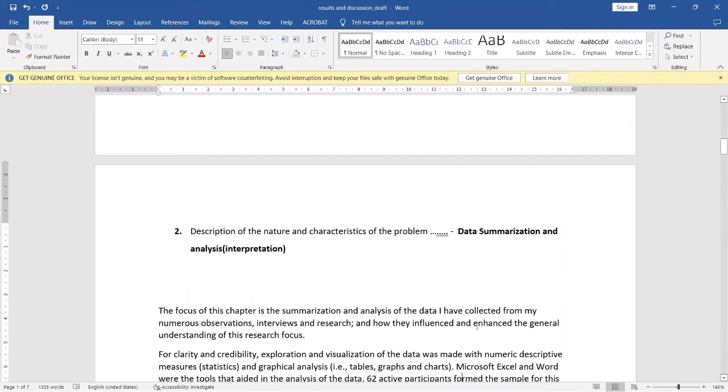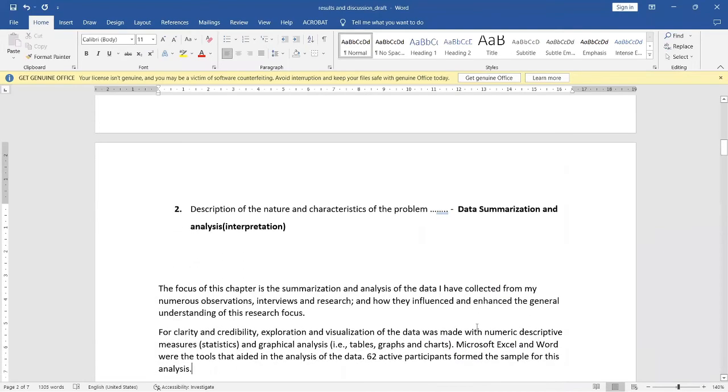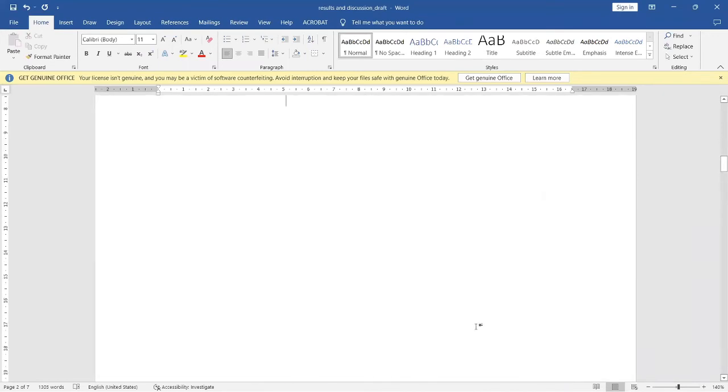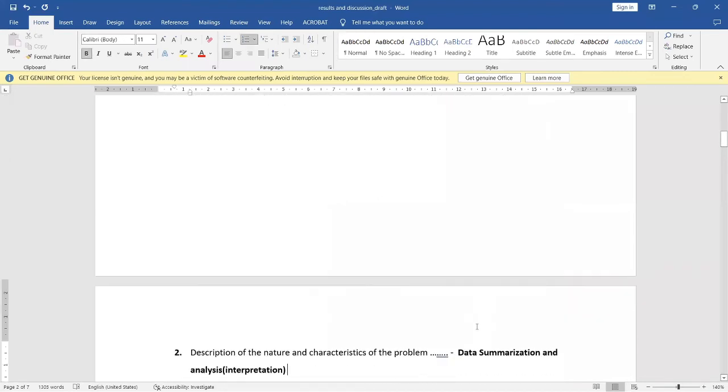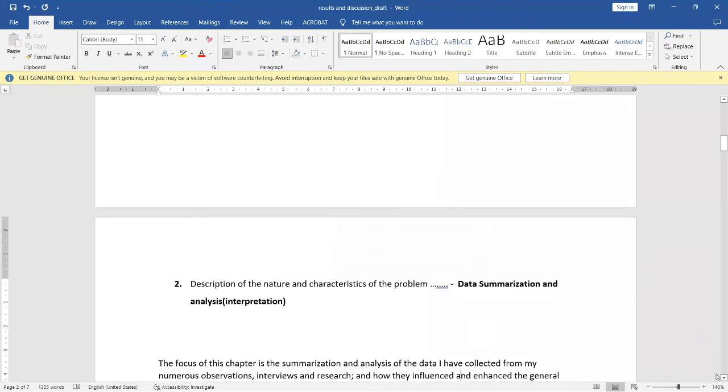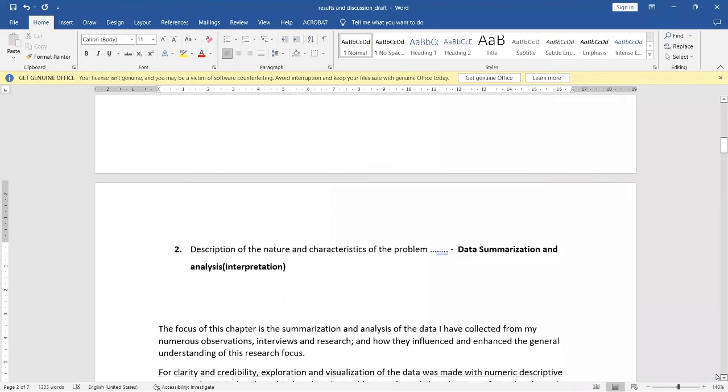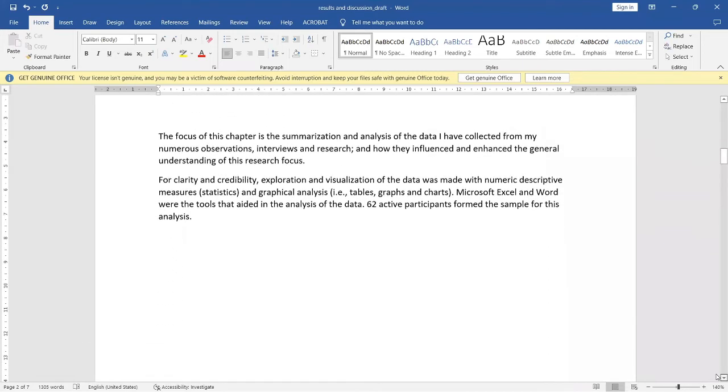And then the second one was the description of the nature and characteristics of the problem. That is analyzing the data that I got from the research, right? And then from there, I introduced some charts.